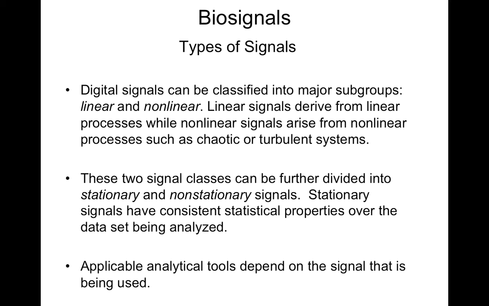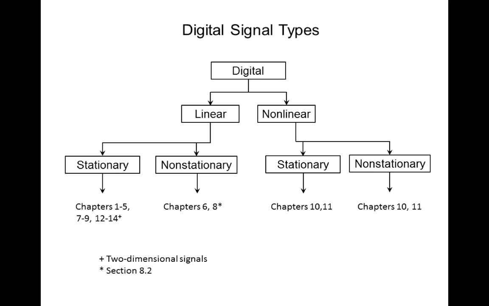So initially we'll look at linear stationary or linear time invariant systems. So here's just a flowchart that represents the way the signals are divided and looks a little bit at how your textbook lays out the discussion of such signals. So the first and probably majority of the class will be discussing stationary signals.